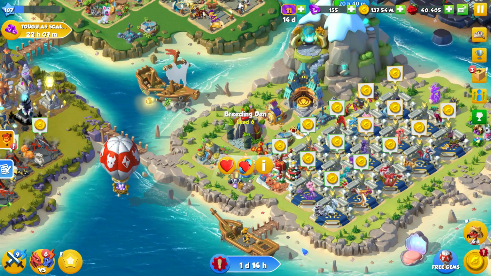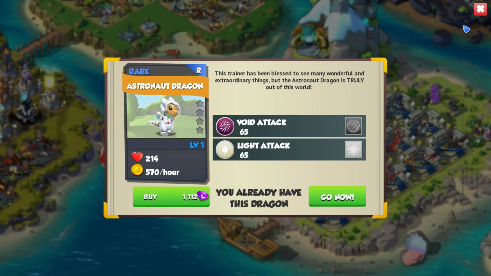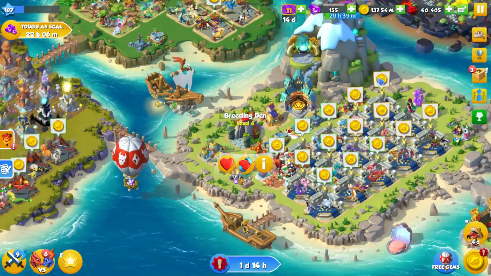But on top of us getting the Tololoche, I did also want to point out that there is currently a bundle out for the Astronaut Dragon. This bundle is the Archduke's Valiant pack and it costs just under 8 quid. If you did miss out on the Astronaut Dragon, I think it was a week or two ago now, maybe a few more, you can actually buy him again. This guy was another rare that I really, really wanted. And luckily we did get him as well.